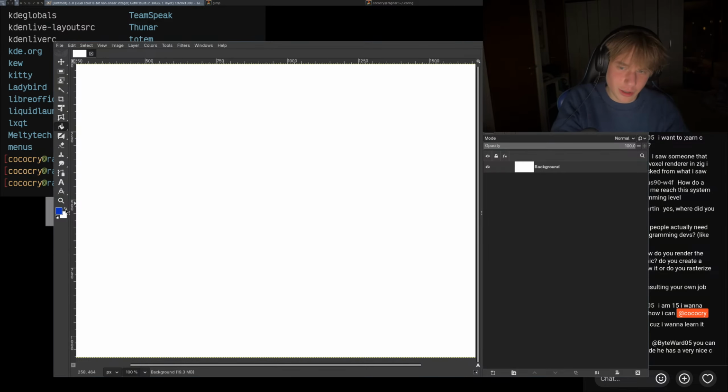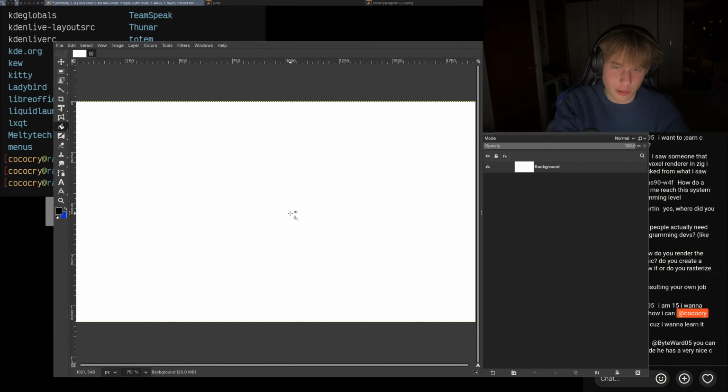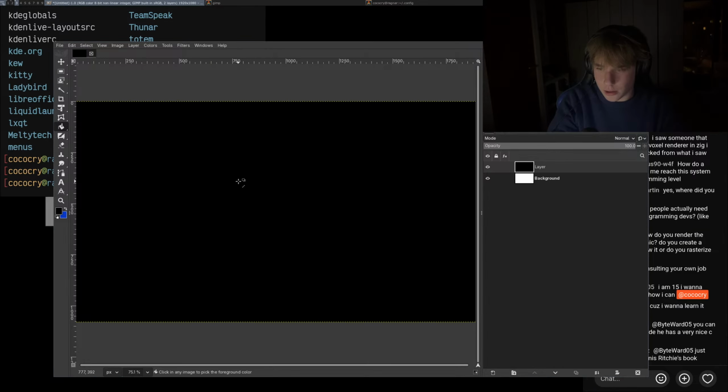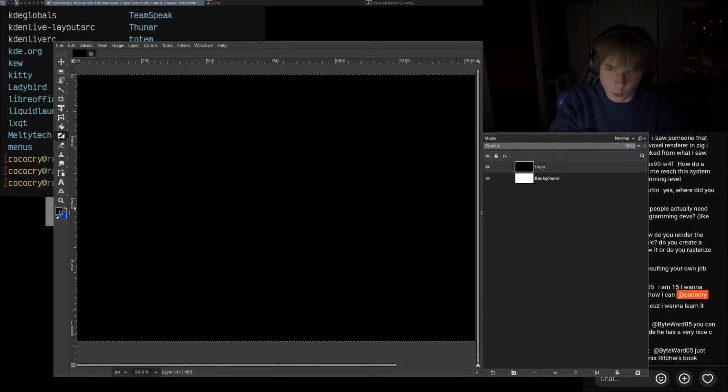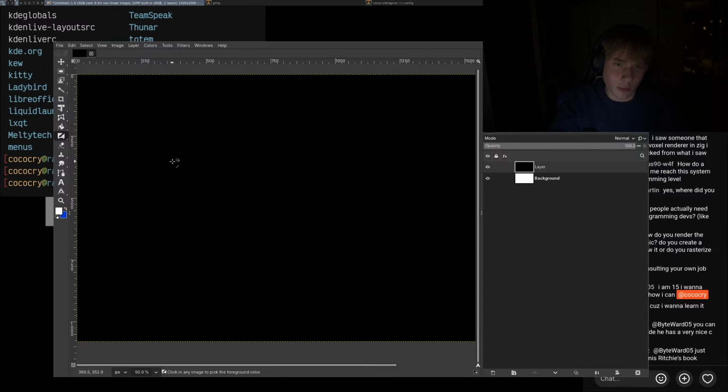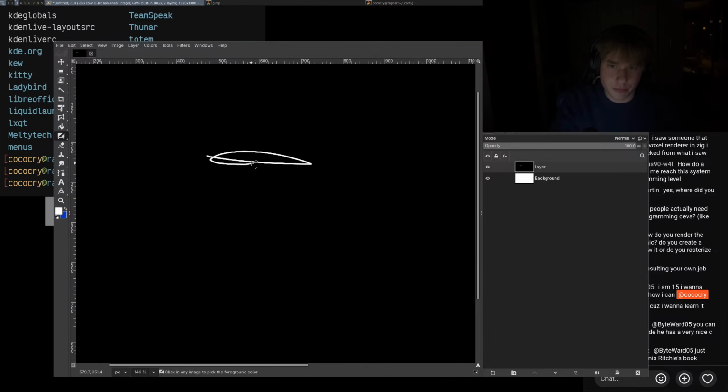You're flashbanged, I know, but I'm going to fix that. Or not, I guess. Can I create a new layer and just draw on top of it? Yeah. Okay, and then this thing should be in white. What I'm trying to say is, yeah.